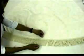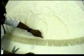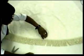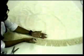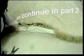In stitching this, all I have to do is, there are two lines on the tassel. All you do is follow the bottom line. Put the tassel as close to the edge as you can, and from the other side you really won't be able to see the stitching. See, the stitching is somewhere along there.